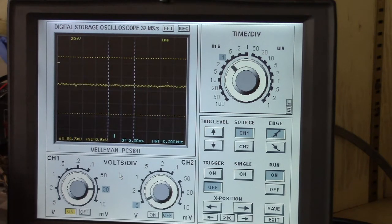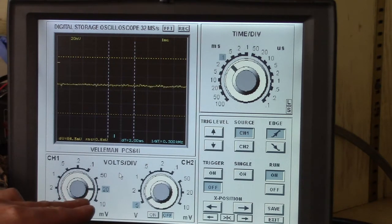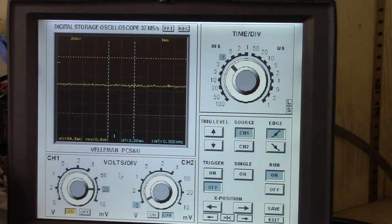So what I have is music from YouTube's creators library, so it's open source, as it were, or royalty free. It's called Skyscraper MP3, if you're interested in it. And now I have the voltage division set to 20 millivolts, and I think a reasonable compromise on time, and I don't have the trigger on.